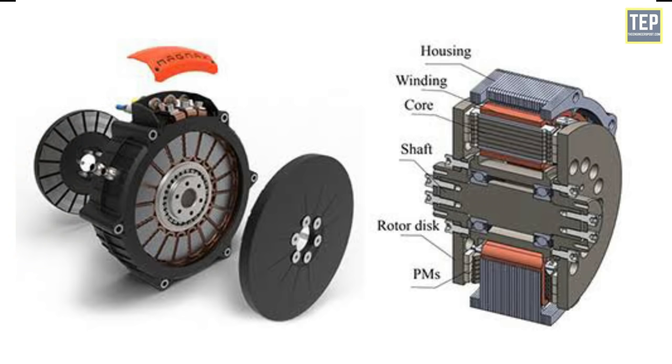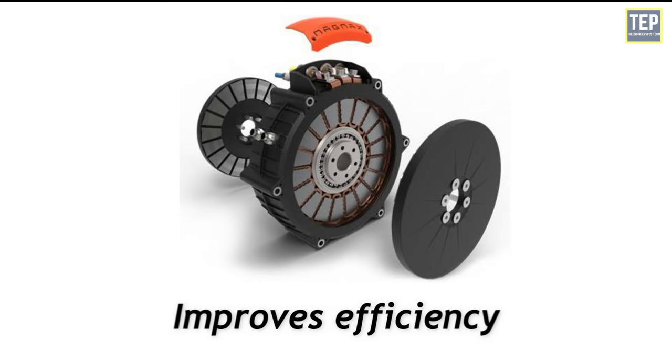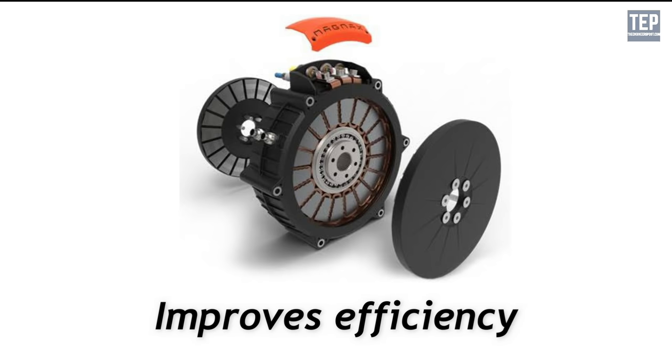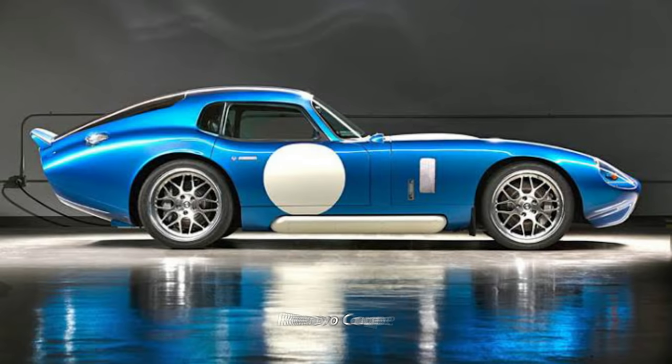A notable advantage of this machine is that the rotors can be mounted on the lateral sides of the wheels, placing the stator winding on the axle. The slotless design improves efficiency by reducing copper losses, as more space is available. Renovo Coupe used this motor.